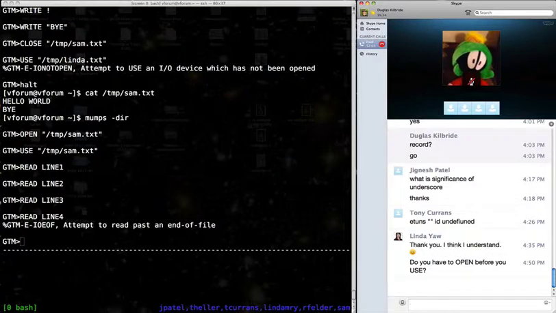So let me show you a new trick while we're doing this. You can actually switch between devices. So now we have the file open, but I don't want to close it yet. So the question is, how do you switch back to your original device?